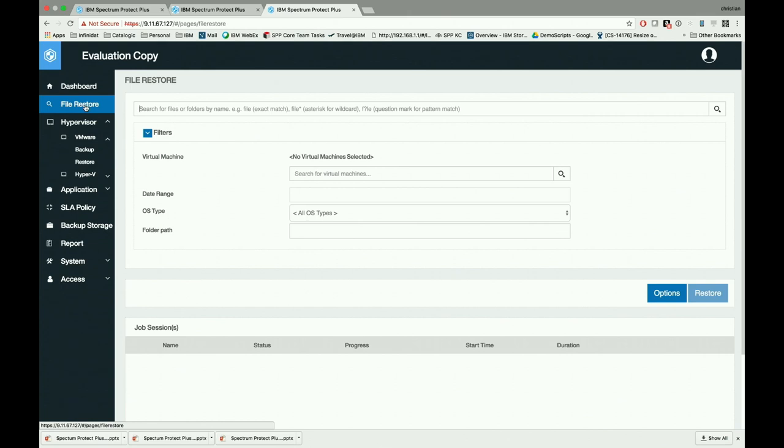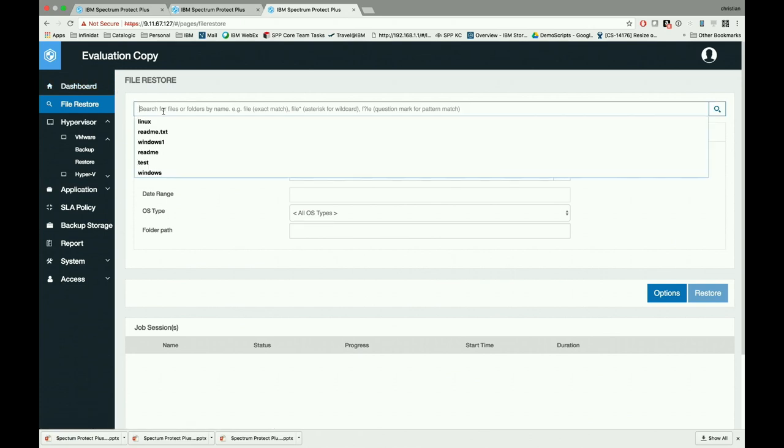Once you do that, what happens is when we create the snapshot, when we go out and connect to the host, then we are connecting to that host remotely, securely, and kicking off the process internally that's going to walk the file system and create the zipped up files that contain the metadata about that file system. And then we transfer those back to SPP and integrate them into that global catalog.